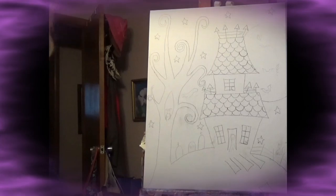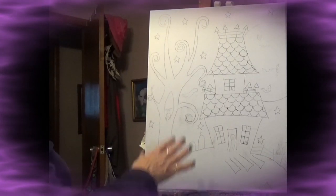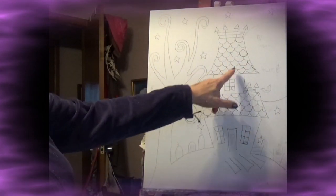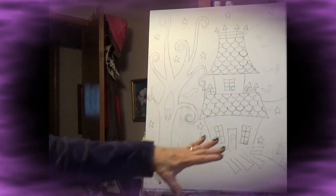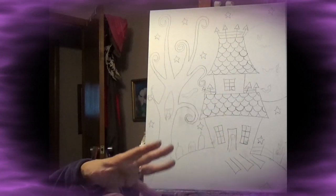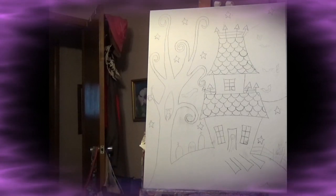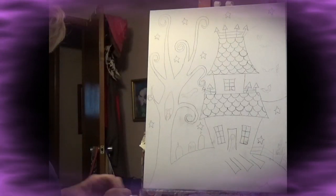So the first color I'm going to be using is the cobalt blue. I want to get that background in. For these little things here, I'm going to use a paint pen. There are little scallops in the windows, just to get those a little neater looking. Hopefully that'll work better. We'll see how that works. So let's start out with our cobalt blue.